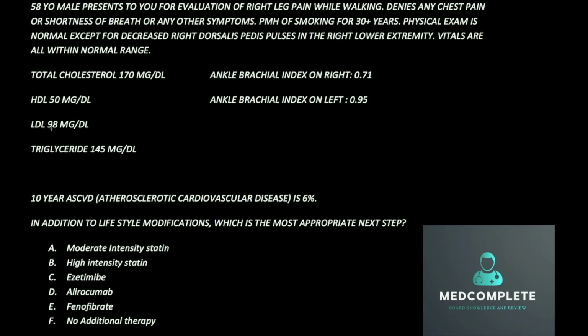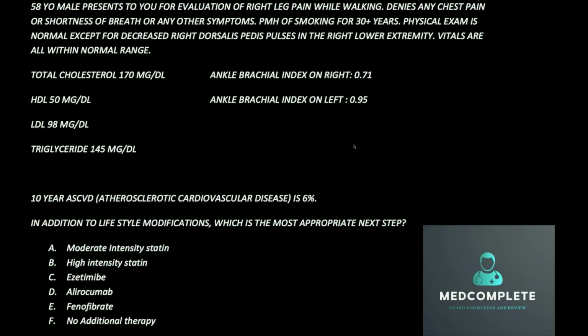So this guy, his LDL is not that high, right? But he already has a CAD risk equivalent. An ankle brachial index of less than 0.9 is how we diagnose peripheral arterial disease. And as you can see, it's 0.7 on the right side, where he is starting to exhibit some symptoms of claudication. So even though his cholesterol panel doesn't look that bad, the patient already has a CAD risk equivalent and therefore should be on a high-intensity statin.